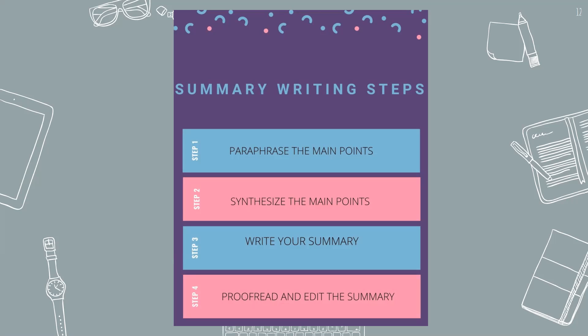In step number two, you must synthesize the ideas presented in your list of main points. The original writer very likely took care to create a connected whole. When you attempt to reconstruct the main ideas of one article, or put together various summaries or paraphrases from various secondary sources on the same topic, you must ensure that the connections between your main ideas are very clear. You can achieve synthesis by properly sequencing and organizing your points before writing. In my experience, it is very useful to number your points as you go along — point number one, point number two — and that will help to create a sequence.